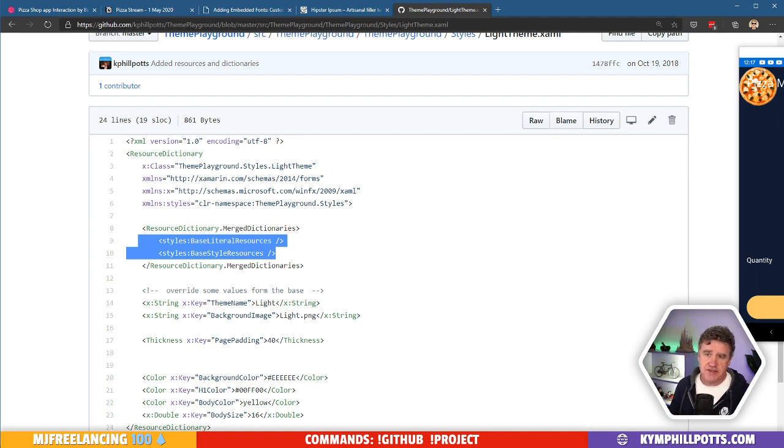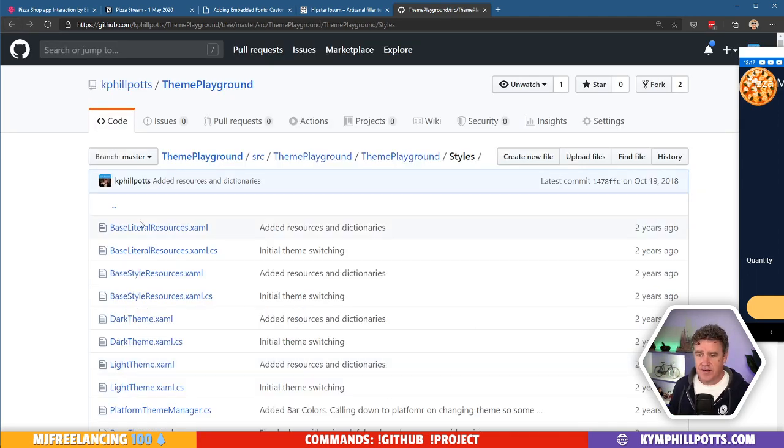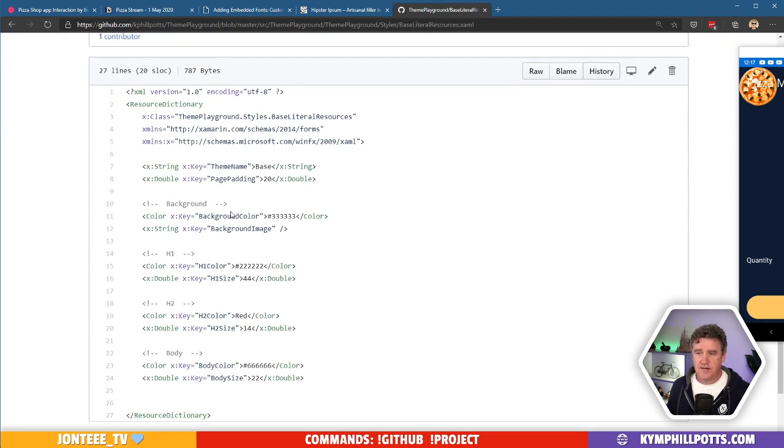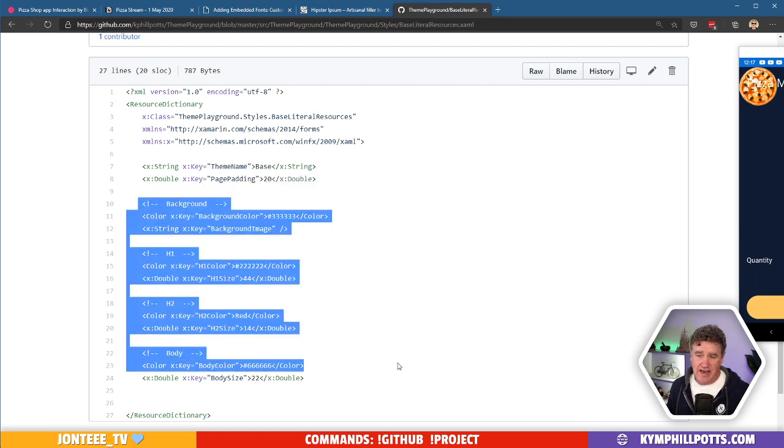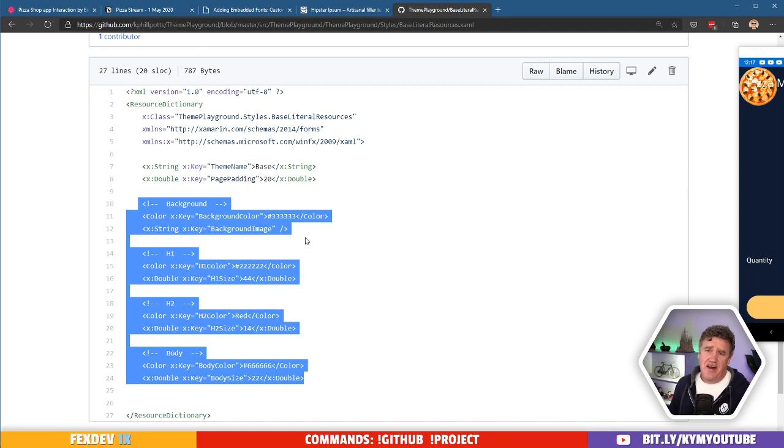So literal resources in my case are things like paddings, and in this case I put colors, but I'd actually put colors in probably a different file as well. So I don't know. It depends on the complexity of your application, I think.